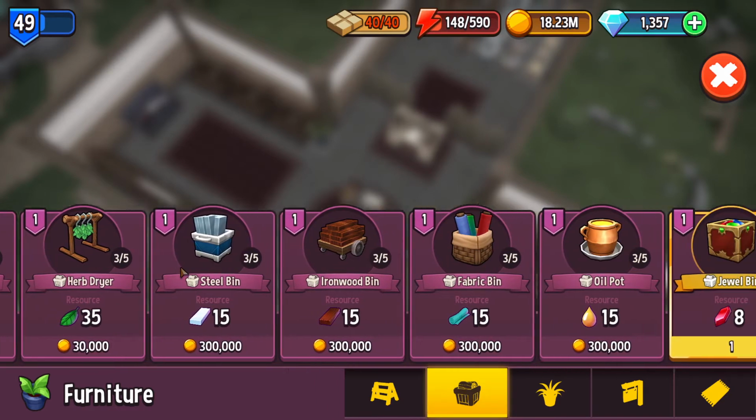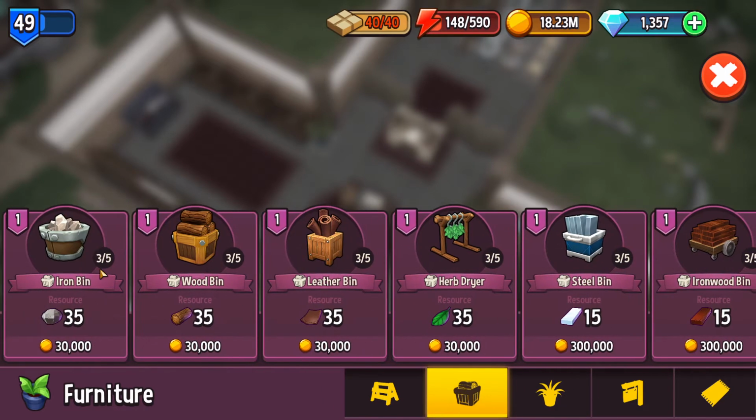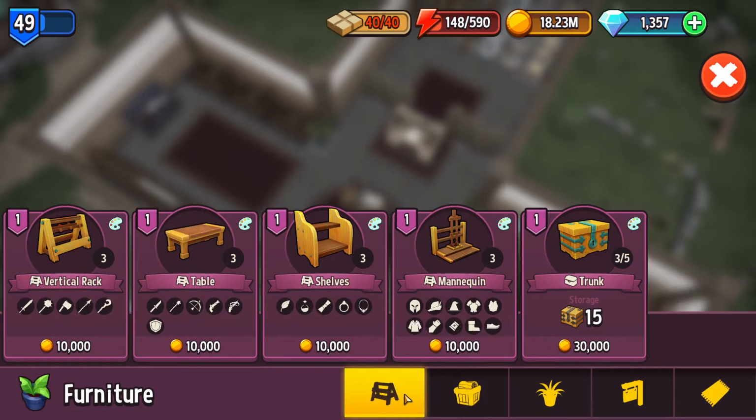Keep in mind that you can use more than one. As you can see, it says here 3 out of 5. So that means that I have 3 iron bins, and the maximum would be 5. Of course, I can't really put any more right now because there's actually a limit to how much stuff you can put in your shop.